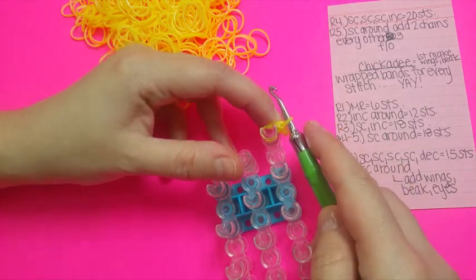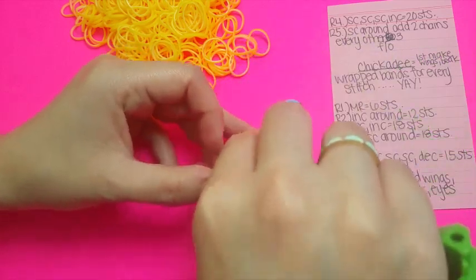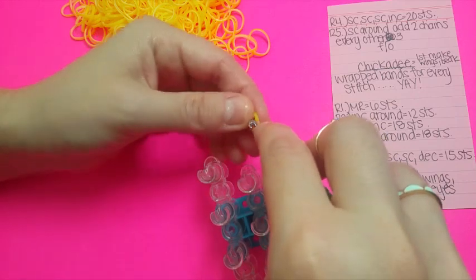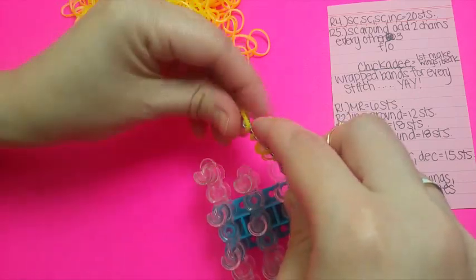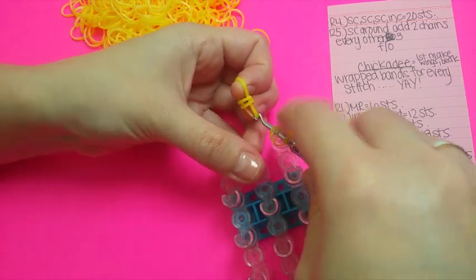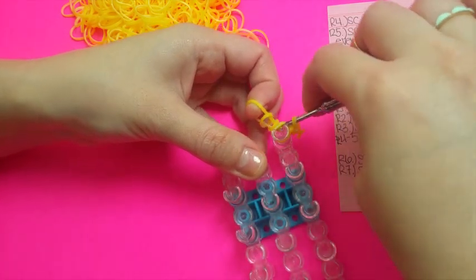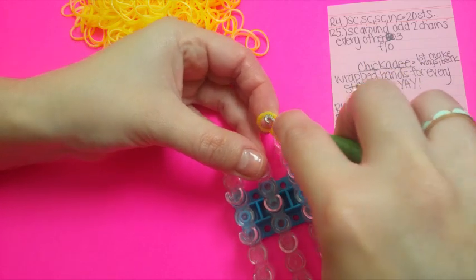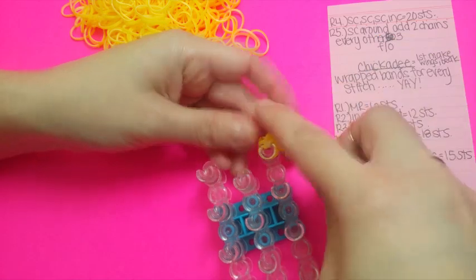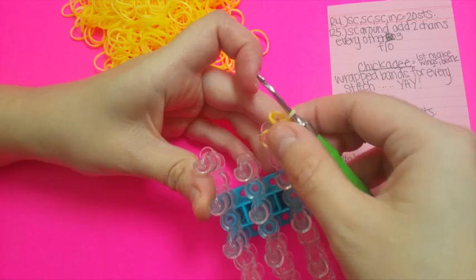And you can push that aside, and you want to do this until you have six stitches. So you want to do this six times. Stick your hook into the peg, the capping band, make a wrap band, take another band, slide that wrap band on, and then bring your hook through the capping band, reclaim the other end, and slide under these two bands, and then just keep going around till you have six.